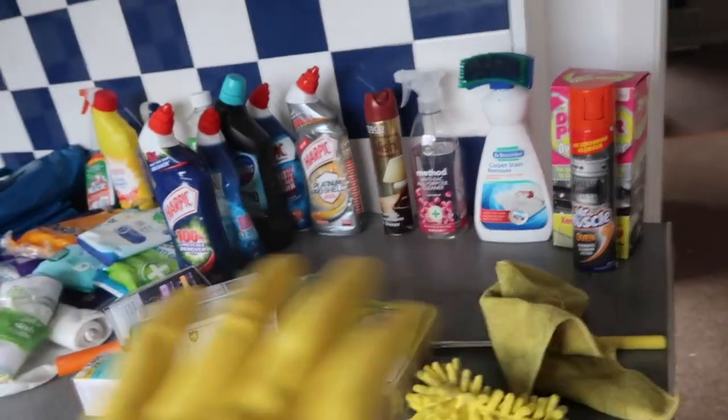Anyway, and then I decided to clean out the kitchen cupboards because I want to hoover, but I forgot to bring any of that. And I noticed they left loads of stuff, so I was like, let me see what they've left. This little under the sink cupboard needs cleaning out, but I emptied it out and there was all of this cleaning stuff. And then I've actually thrown away this whole bag full of stuff.